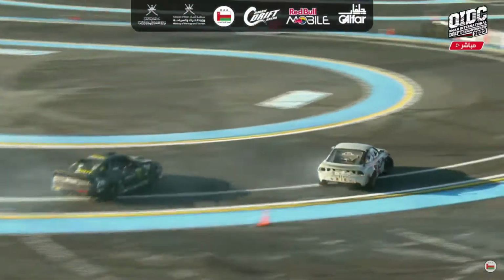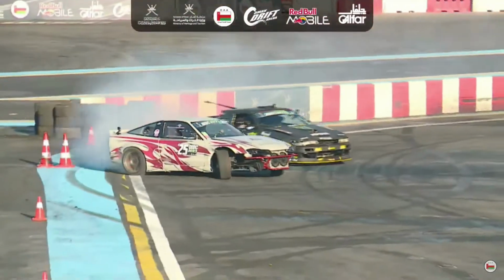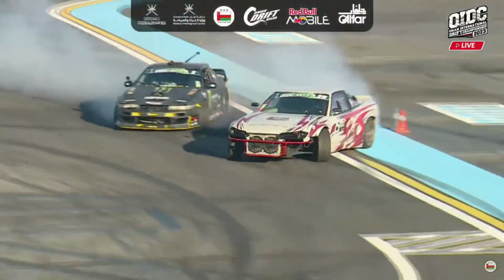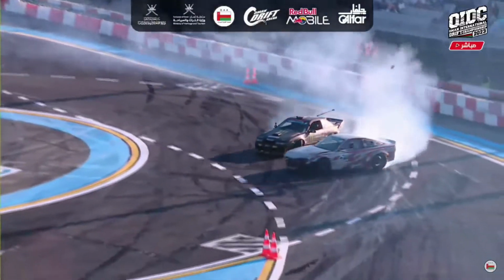Abdullah now dropping wheels just as he's up zone 4. Bagsy's doing a great job. He's not too close, but he's not too far away either. He's been a little bit cautious as we see them transition there now, nearly making contact. Bagsy's starting to reel him in as they come through now.